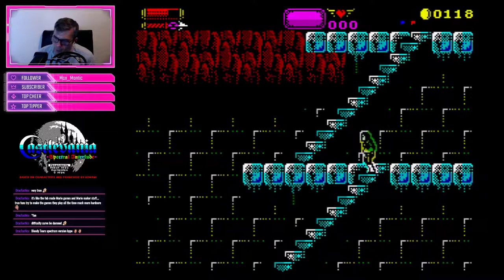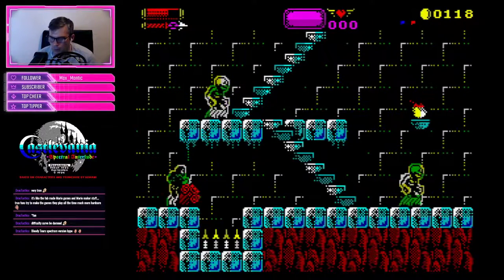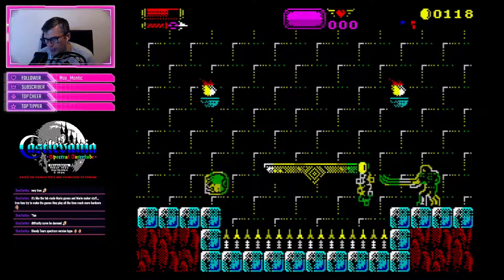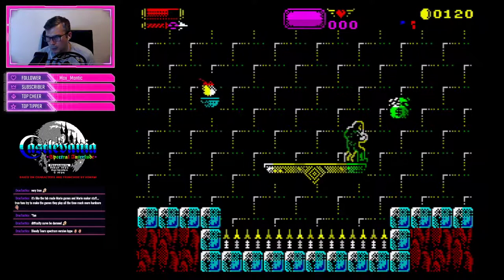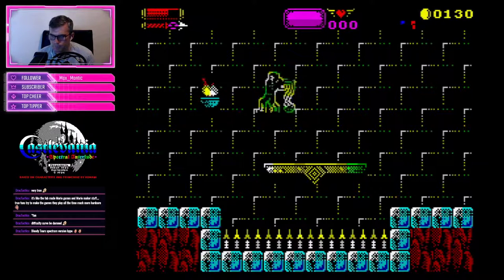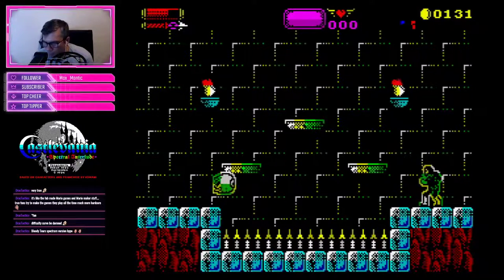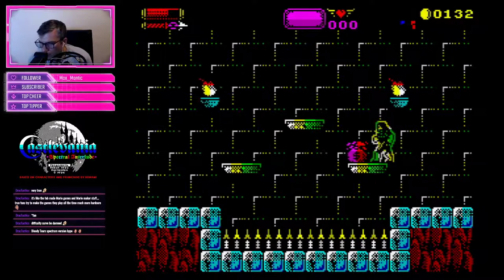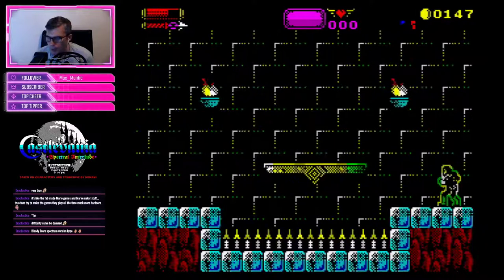Is there any wall meat in this game? Castlevania always has wall meat, doesn't it? That's what I need. Need energy. Right, don't dick about. I just want to get to that screen. Fall down, get the metal, and get out.